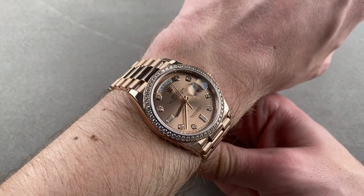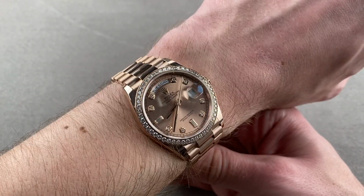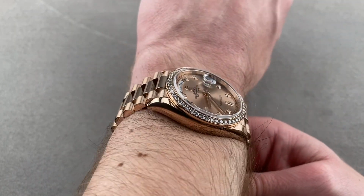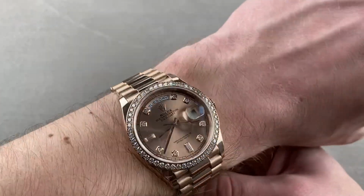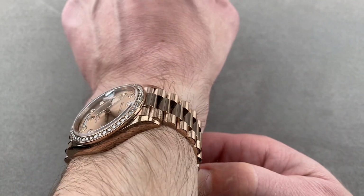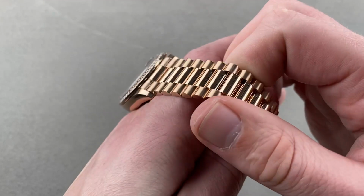The 36 millimeter Day-Date is the executive's watch, the president's watch, the watch for the flamboyant head of state. This is a timepiece that speaks to the gravitas of the owner, but does so without excess bulk. It's nowhere near the size of a Sea-Dweller, a GMT, a Submariner, or an Explorer II, and yet it has a commanding presence. It's thin, though. It'll fit underneath any kind of dress sleeve or cuff, and from edge to edge, it's narrow enough that you could easily wear this watch on a wrist as small as 13 centimeters in circumference, so it is a unisex option.